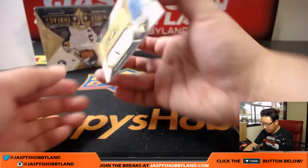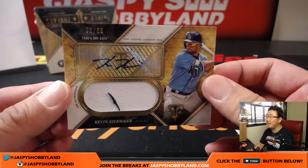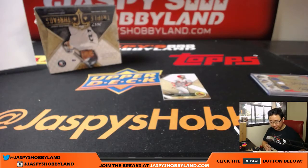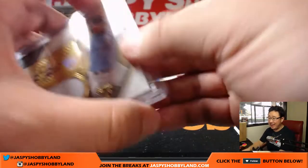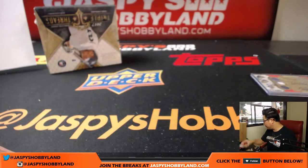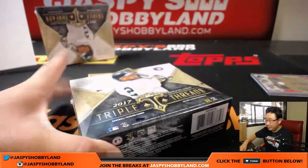And behind Matt Carpenter is another Kevin Kremer with, I don't know what that is. A little bit of fuzz there, Dave. 73 out of 99, Jersey Auto, Kevin Kremer, 4, Big Boys, 007, Tampa Bay Rays, and Last Spot Mojo. Nice. Two boxes to go. Good luck.